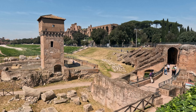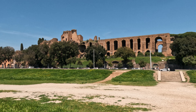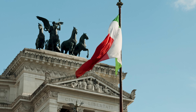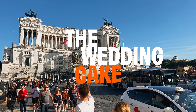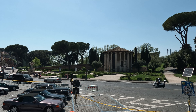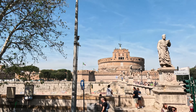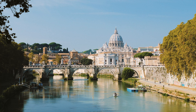Today the Circus Maximus is a public park where you can still sense the excitement of the races that once took place there, especially if you take a 3D tour. As we kept driving, we noticed the Victor Emmanuel II Monument, also known as the Altar of the Fatherland, built to honor the first king of unified Italy. This grand structure is often nicknamed the Wedding Cake due to its tiered, gleaming white marble design. We also passed by the Temple of Hercules, one of the oldest surviving marble buildings in Rome, built around the 2nd century BC. Finally, from afar, we caught a glimpse of Vatican City with St. Peter's Basilica standing majestically — we'll be visiting this iconic place tomorrow morning with the first rays of the sun.